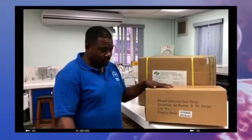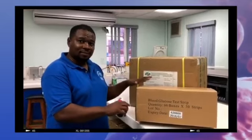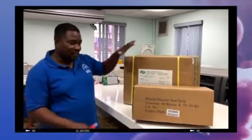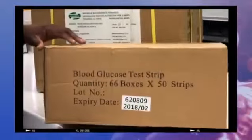So we saw the PCR reagents, and I'm now going to show you the other reagents we got for the antibody testing — we got three thousand of those reagents. We have two big boxes like these; each box contains 1200 tests, and we have two smaller boxes which I suspect are boxes they just transferred the tests into to accommodate for the numbers.